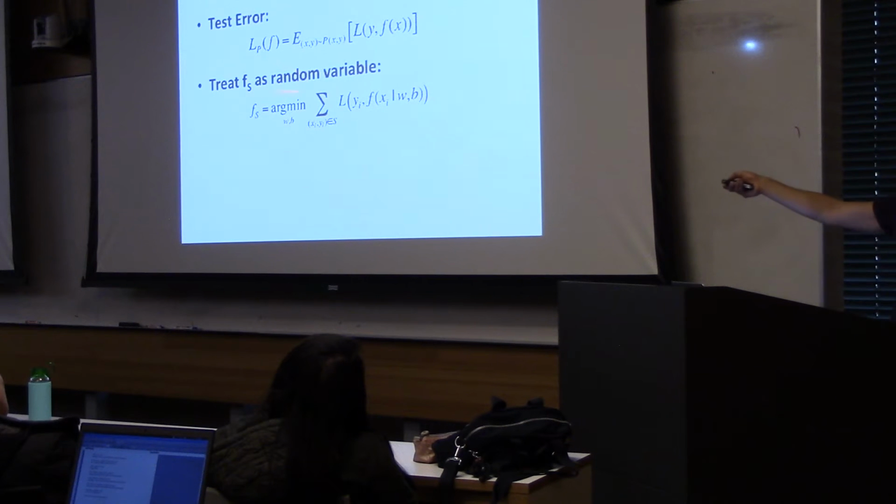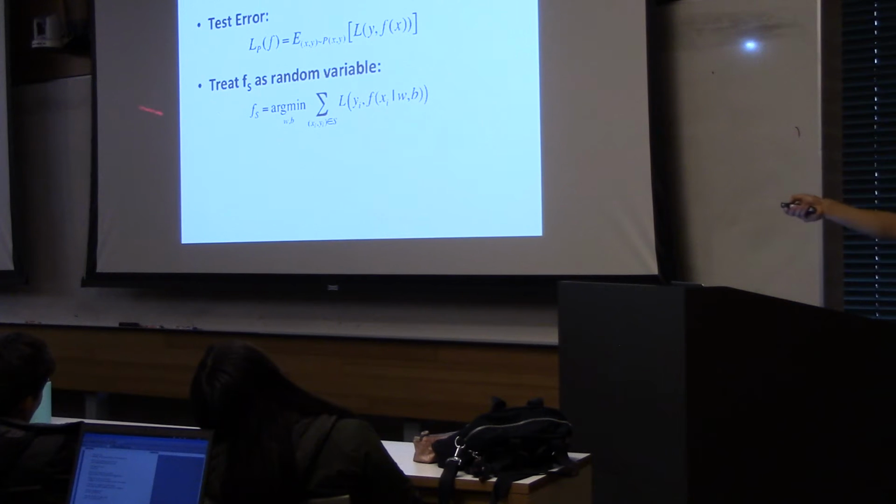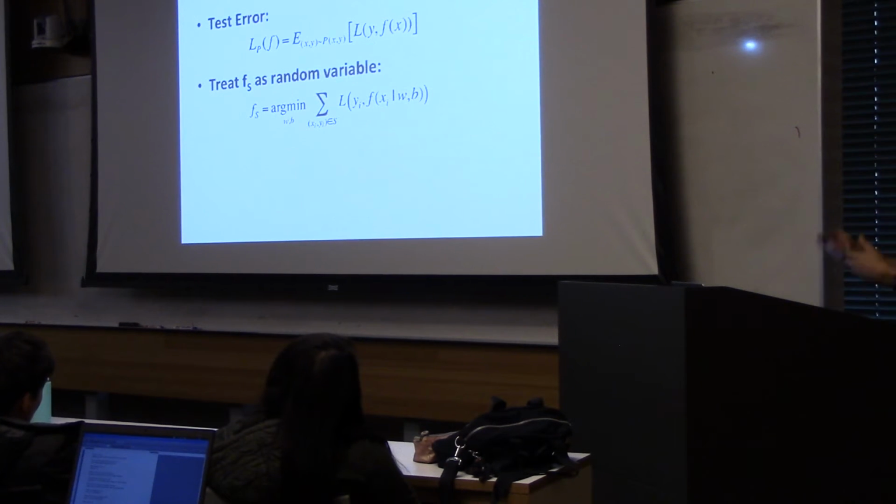If F is the result of an optimization problem on some training set S, then if we draw a bunch of training examples and then train an F, and if we repeat this process, then we can think of our model as a random variable, right? Its randomness depends on the randomness of our training set. And had we done this process again, collected a different set of training examples, we would have come up with a different model. Maybe similar, but they'll probably be different.